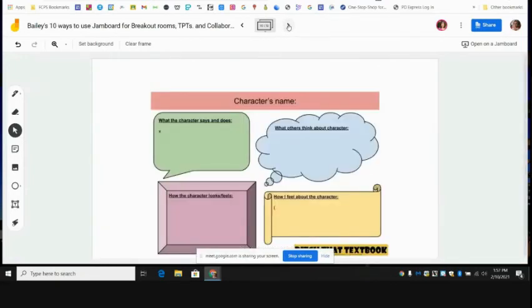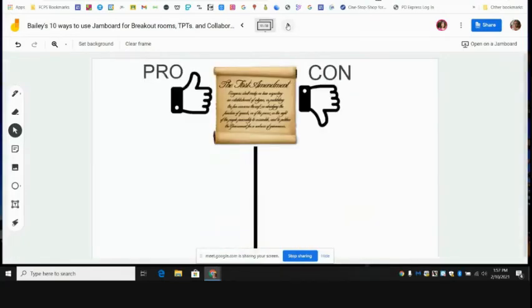English class, again, the teacher could write the directions up here. The student can then be given a character to describe. So this would be a terrific breakout room activity. Each student could have a different character, and then they could write down not only the character's name here, but what the character says and does. Again, this too is a background image so that it will not be moved about. Another example, First Amendment, and you could have a discussion on the pros and cons of the First Amendment, perhaps even using current events to work from.